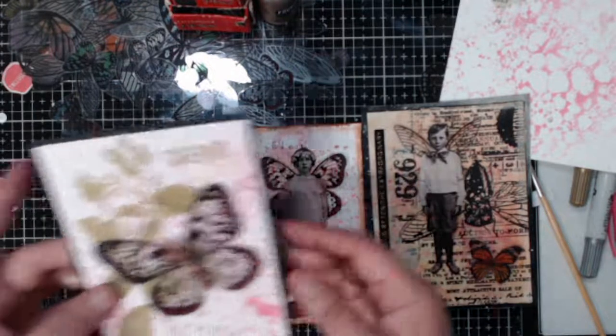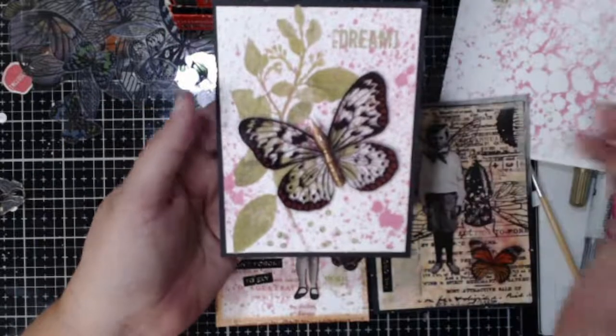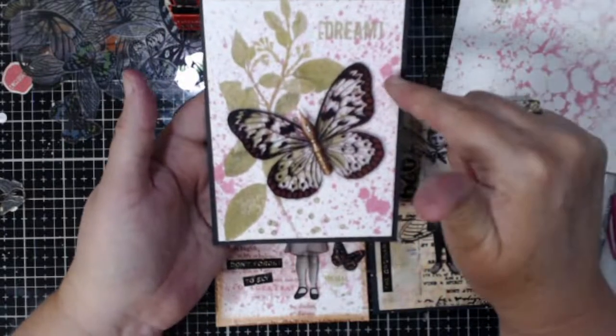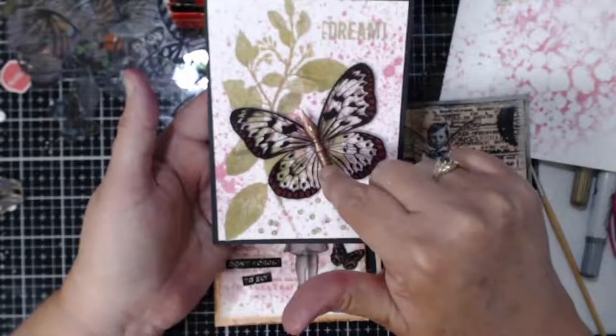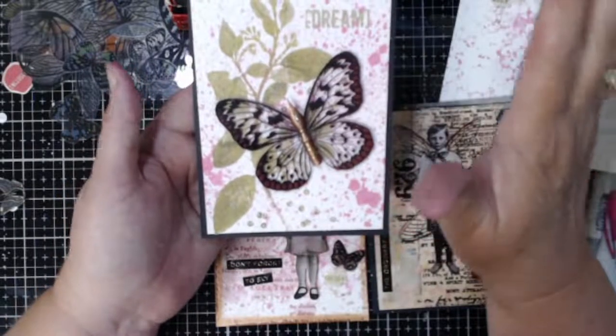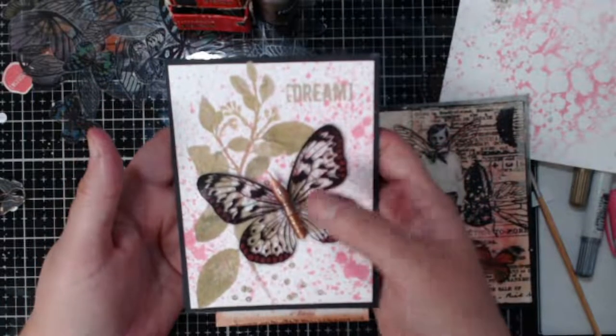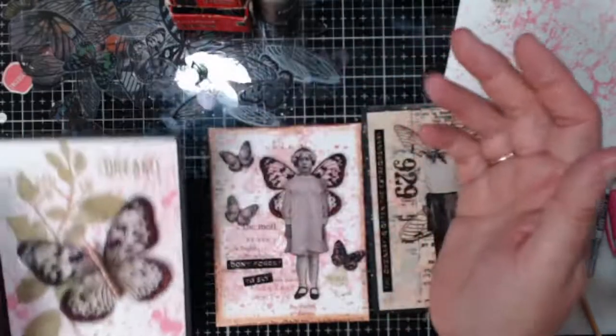So this will be my submission. I'll put it on an A2 card. Let's make sure I got my... So pink, A2, metallic, and then I've got green, black, and red. So I'm covered. Okay, so this will be my submission for Craft Roulette.